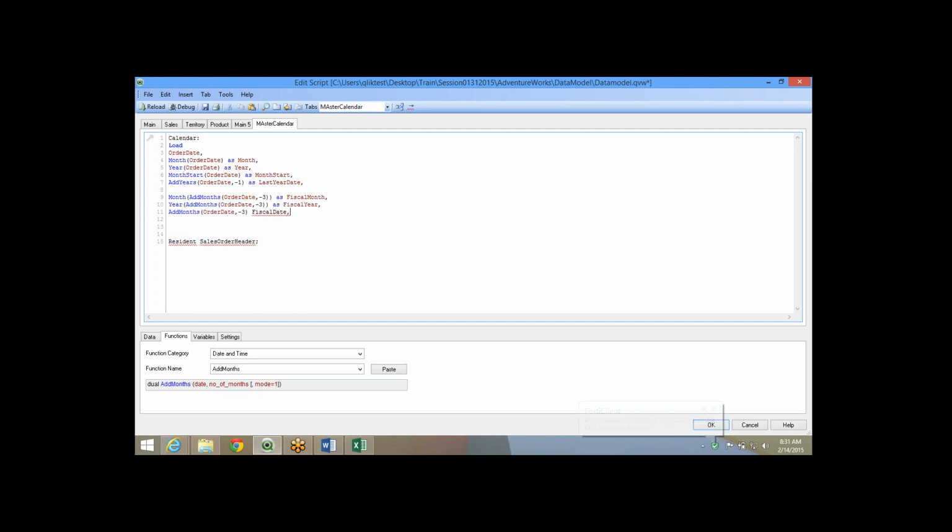There's no fiscal date concept in QlikView; I'm just trying to demonstrate what AddMonths will do, so you don't have to use this anywhere. Now this month function will give me a text value. Whenever you use the month function in QlikView, it gives you text like Jan, Feb, March. You don't want that, so I'll convert this to numeric.